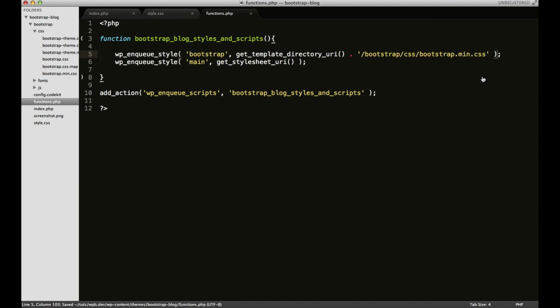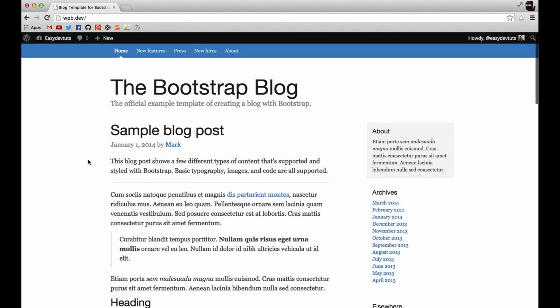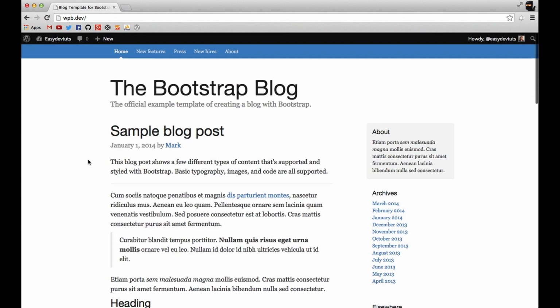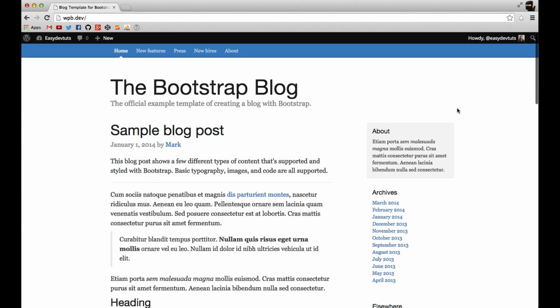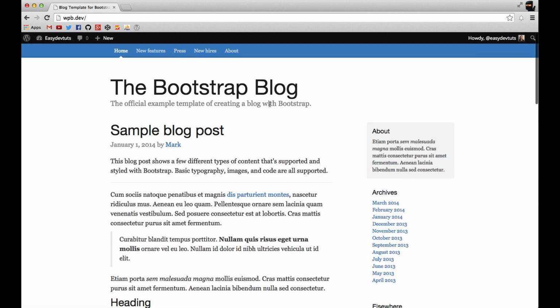Let me go back and save it, switch to the browser, and there we go. When I refresh it, you'll see that the container class is added, and my layout's looking good, and it looks like we've got our style sheets set up, and now we're ready to continue on with making this a WordPress theme. So what we'll do is we'll start from the top to the bottom, and I think in the next video, we'll go ahead and set this navigation menu up to be dynamic.